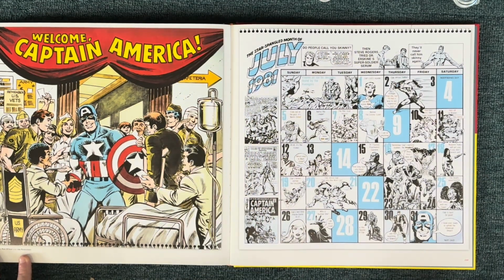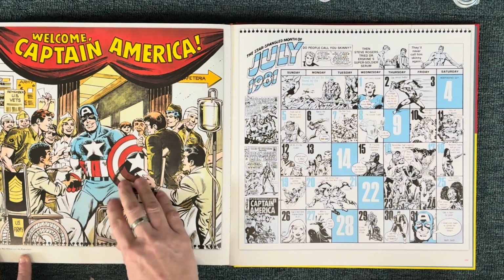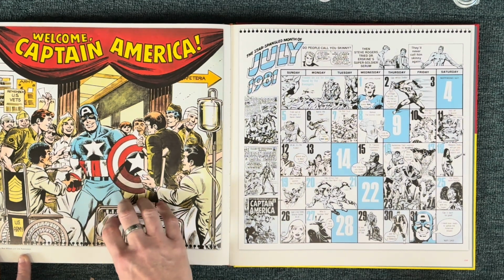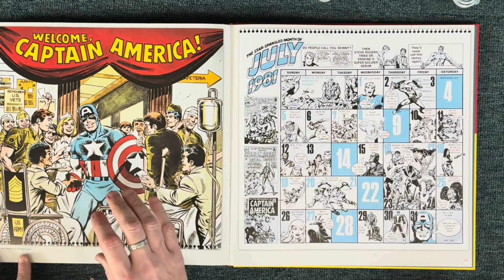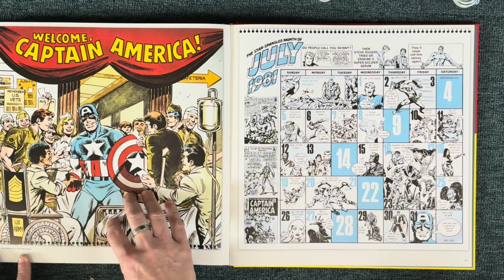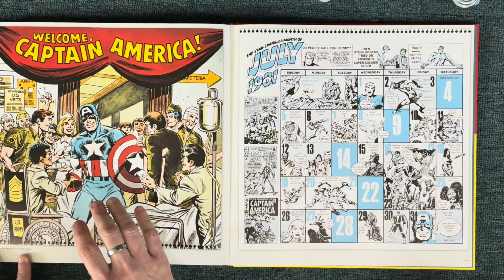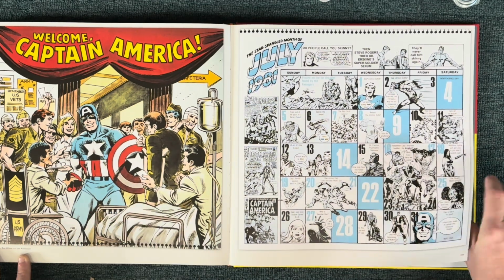Ron Wilson, Joe Rubinstein. My God, I would love to have seen Joe ink so much of Ron's stuff. Look at the Official Handbook of the Marvel Universe. Everything that Ron Wilson penciled, Joe Rubinstein inked it. Joe is one of the best inkers around. In the late 70s, 80s, Joe was just crushing it. He's a little curmudgeonly now, but just one of the best.